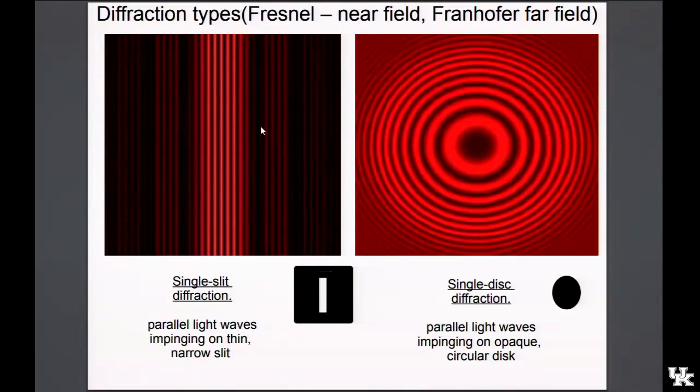And I put two names on here. These are very famous names in physics, Fresnel and Fraunhofer, especially in optics. They have very interesting lives. They came up with the mathematical expressions that describe these diffraction patterns. They also developed a lot of the optics that allowed you to see these types of diffraction patterns. So they're, I don't know, the grandfathers or the rock stars of diffraction patterns with light. Okay.